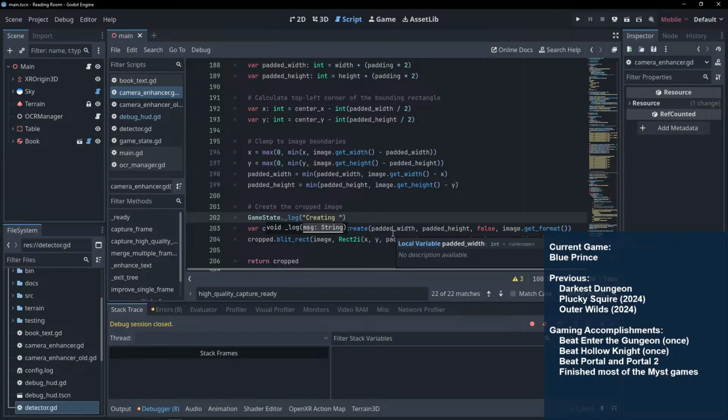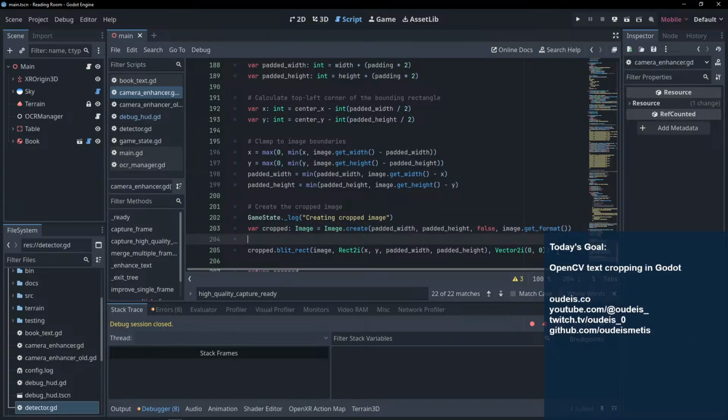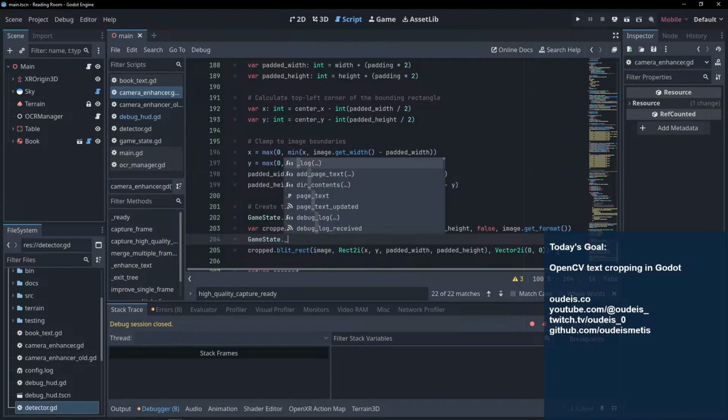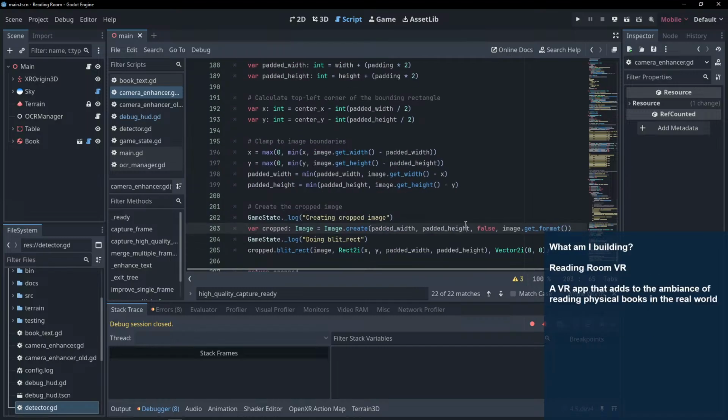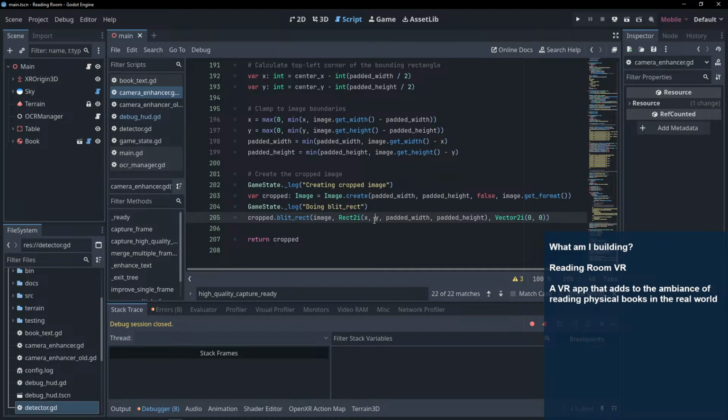Creating cropped image. Gamestate.log. Doing litrect. And why not? Let's do gamestate.log.